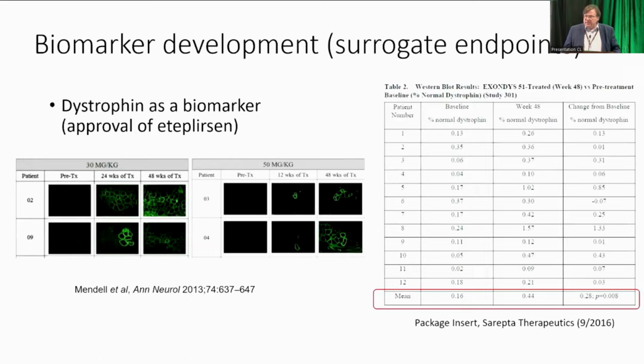drug approved. Now, those of us who are clinicians who make use of it do believe, though no more data has been published, that when we start patients on it young and leave them on it a long time, it makes a difference in the ultimate outcome of this disease, or at least in ambulation, I should say. But we can't measure that over the time scale of the trial itself. This is where this is approved from.